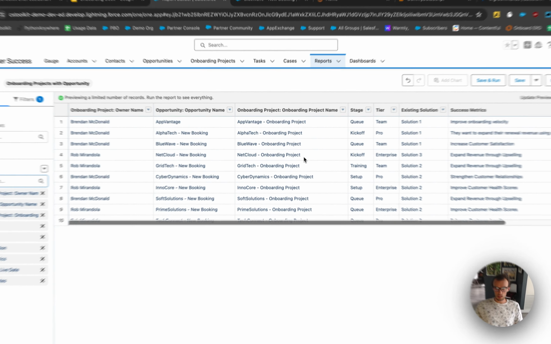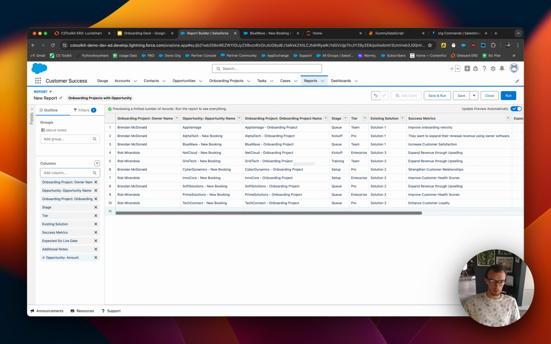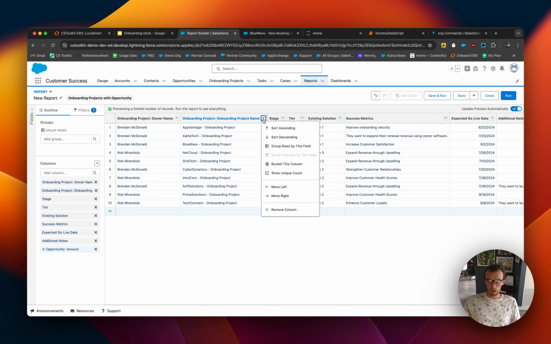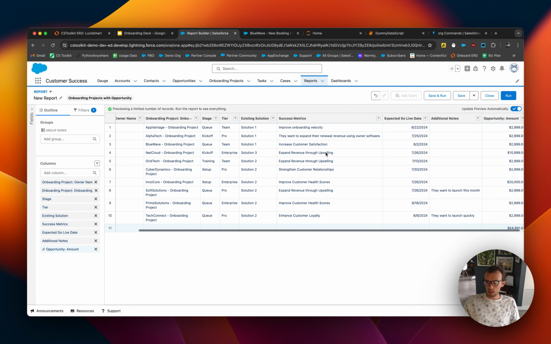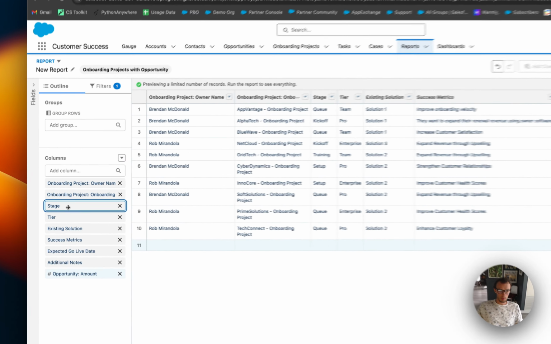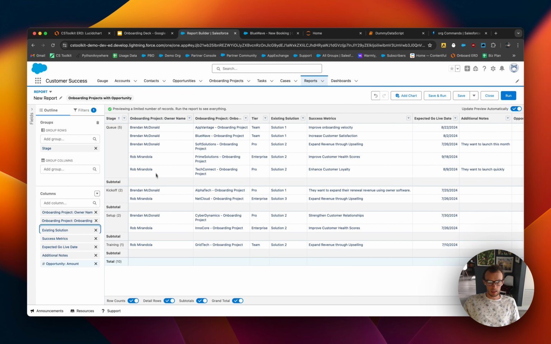Another interesting one could be to also bring in amount from the opportunity. So we have a dollar amount associated with each project. I'm also going to remove one of these, maybe just opportunity name, because it is quite long. I don't really love how long the names are, but we can live with that. So yeah, now we have a view. Let's also just group by stage here to make it obvious where the different accounts are sitting. And you can also see the associated owner as well.